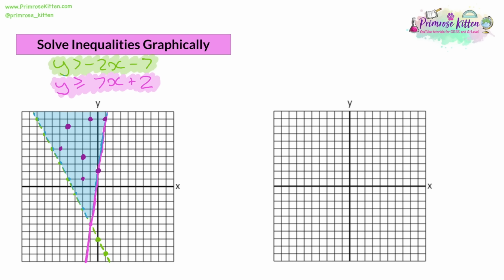Let's have a look at another inequality. This time we're going to look at y is greater than -x squared plus 2x plus 2, and we're going to look at y is less than 2. Plot the two lines. So y is less than 2. Plot y is equal to 2, but it's going to be a dashed line because it's not equal when you read it out. It's just less than. It's not less than or equal to. So we're not allowed any of the coordinates actually on that line. It's only ones below the line.